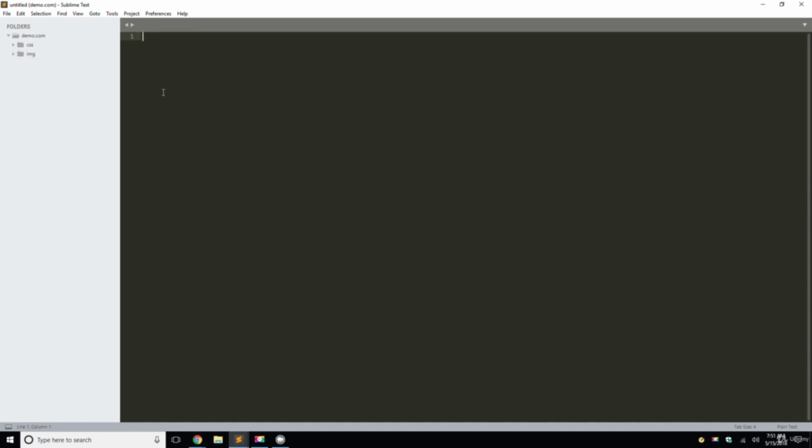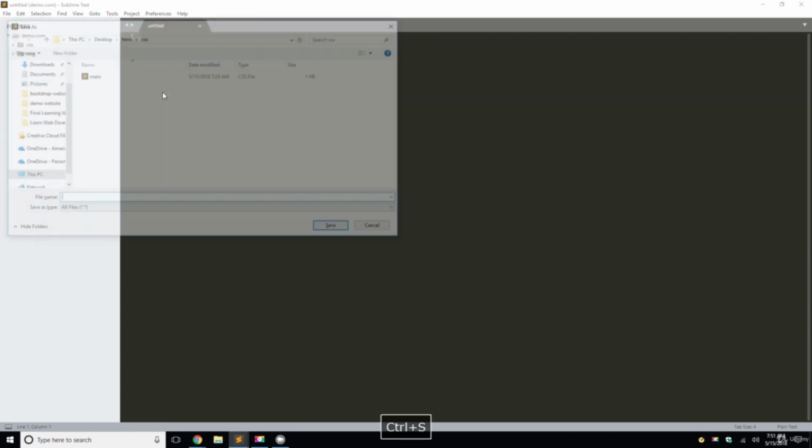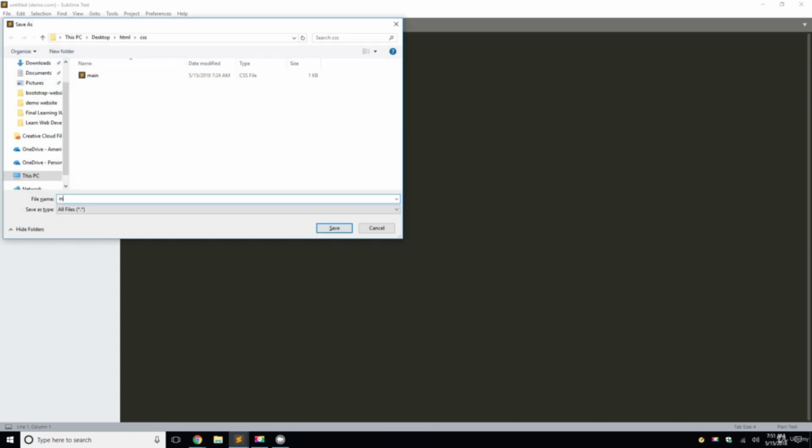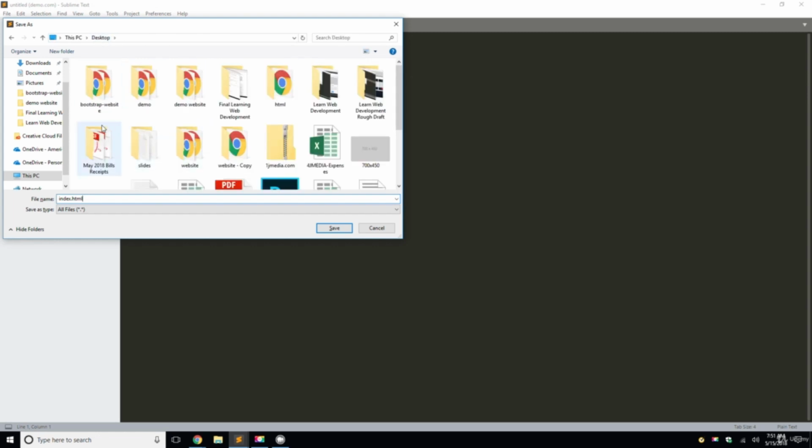I'm going to hit Control N, and we're going to hit Control S. We're going to type in index.html, but we're not going to save yet, because you see where we're at here. We're in the CSS folder, so we want to click HTML and click desktop, because we're not going to save it on the desktop.